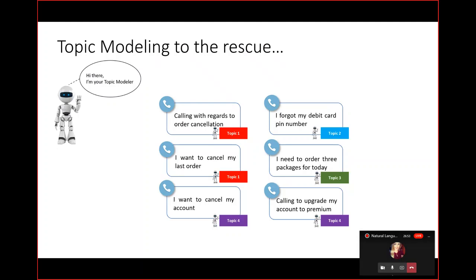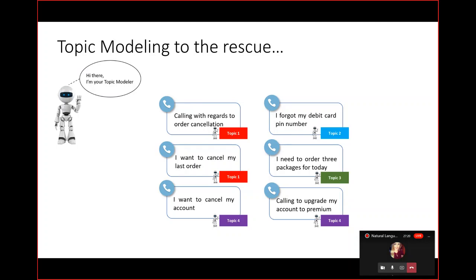He's saying hi. So he's interested to pick all your unstructured pieces of text and automatically classify them into certain topics. And notice here a difference from the previous slide, where you saw topics in red, blue, and green, and purple actually had names attached to them. In this case, the topic modeler does not know what it is classifying. It just knows that this is a distinct category or distinct topic from all the other ones that it's seeing.